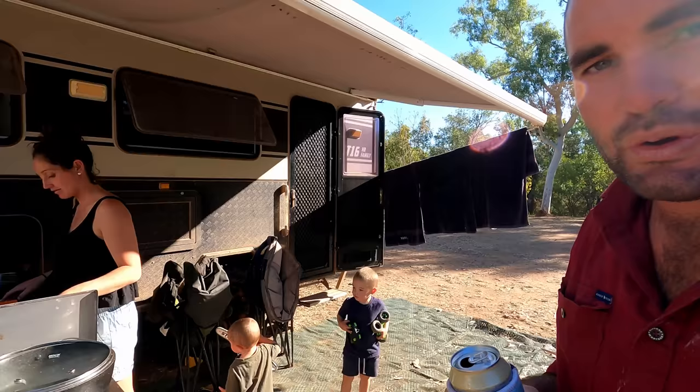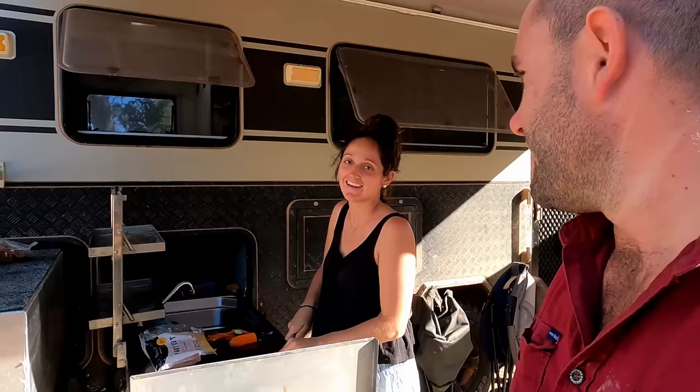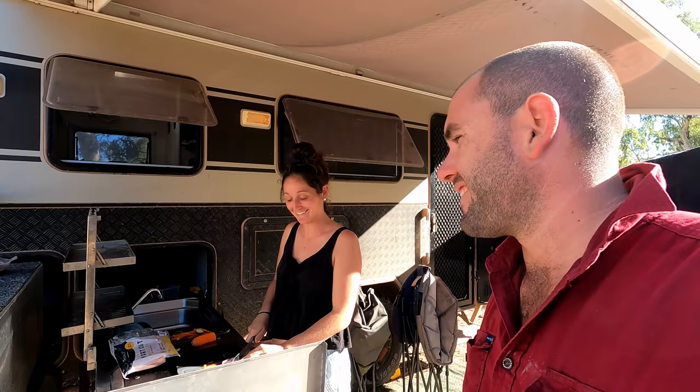So, back at camp, the boys are playing with some toys. Elenia is cooking some jacket potatoes on the campfire. And Nick's having a bit of a cry because he doesn't like jacket potatoes. I'm not the biggest lover of jacket potatoes, and Elenia at the moment loves them. I'm craving them, so that's what we're having. She always gets what she wants. But this is the campsite. I don't know if we showed you before, did we? Yeah, I did. Oh, Elenia's already showed you, so I won't show you again.